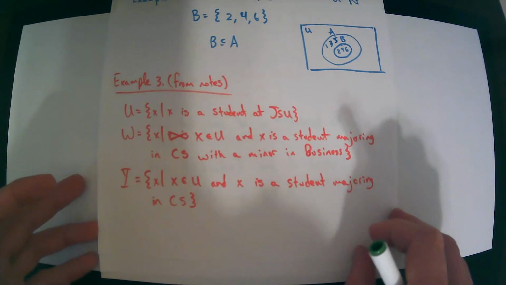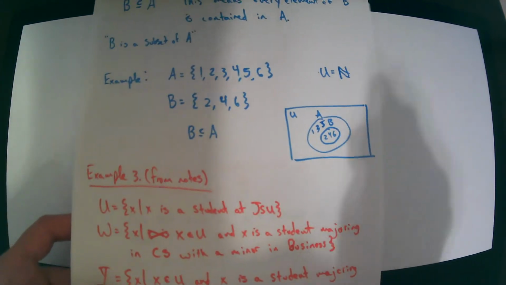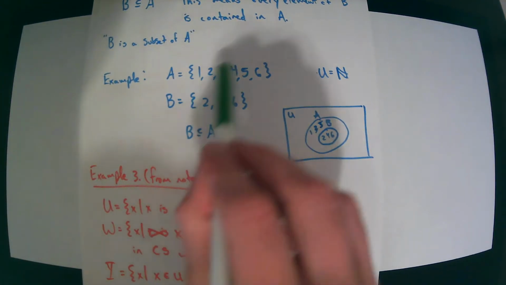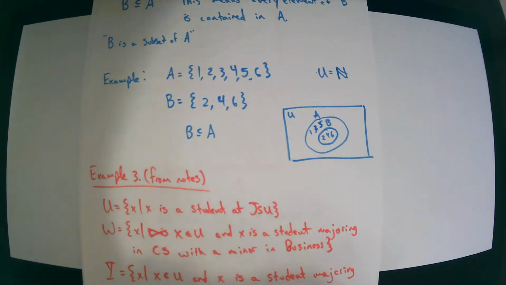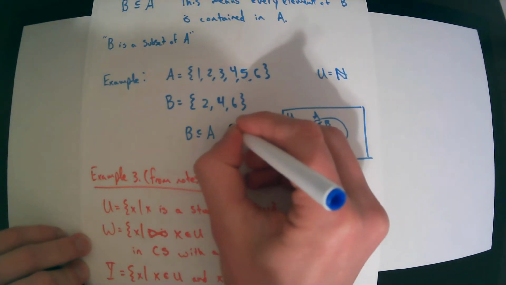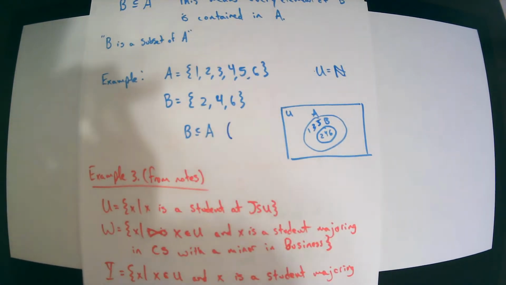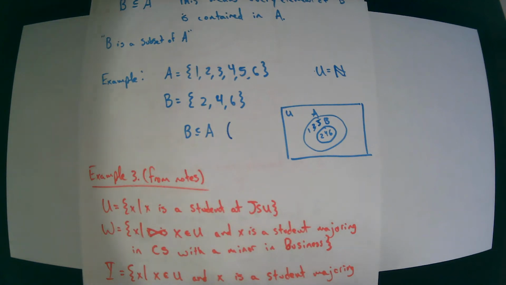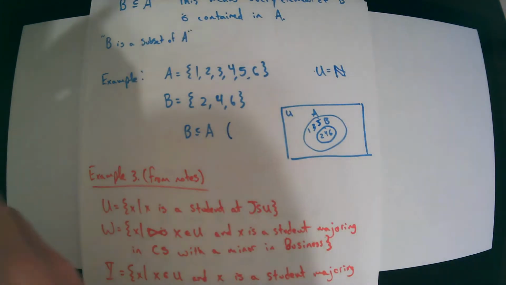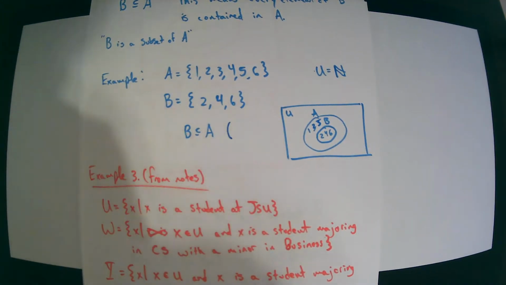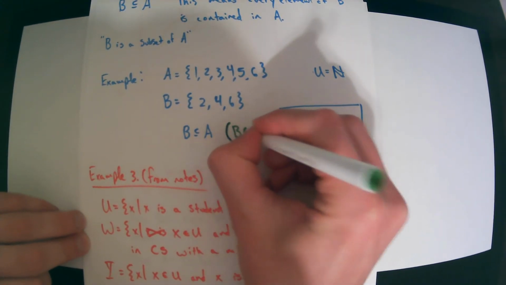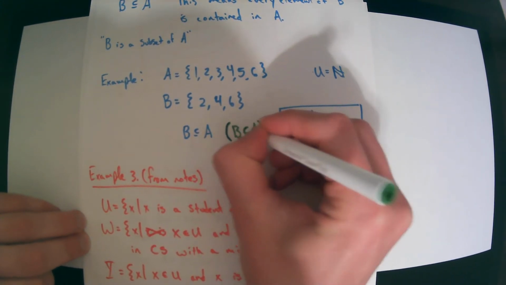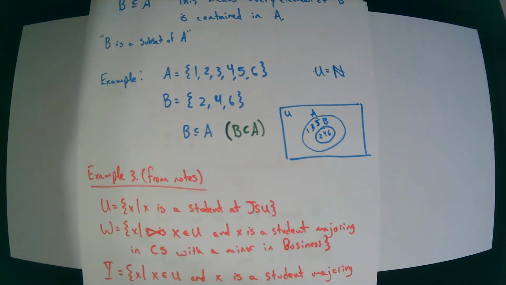Okay, now we start talking about subsets. Now look here. B is completely contained in A. It's a subset, right? But they're also not equal. So we could actually say, we could come back here, now that we know the definition of, I wanted to use a different color. Whatever. I'll use green. We can actually say that B is a proper subset of A in this case. B is a proper subset.